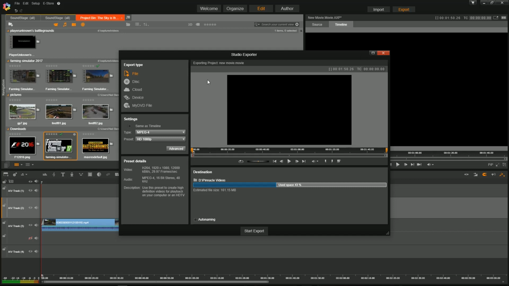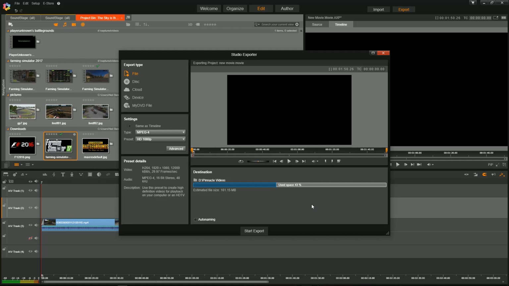Okay, so important things: you want to export to a file, and you want the settings. I've just left them as is, and I'm using MPEG HD 1080p. And if we have a look down here, advanced settings, it's the default one, so it does 30 frames per second, and it's at 12,000 kilobits roughly. So that's a good thing. The audio I've just left as normal. The audio is just picked up straight from the video, and it's all processed automatically.